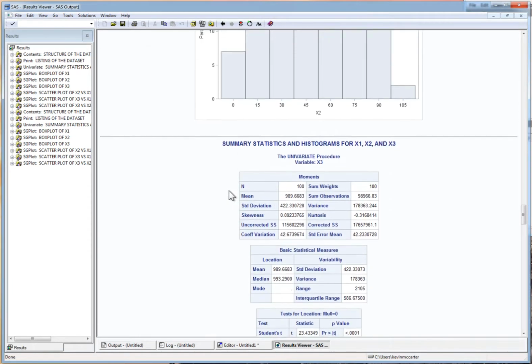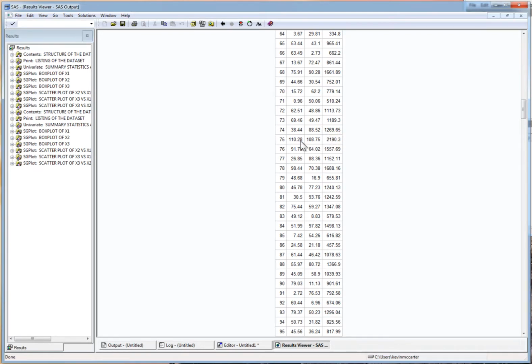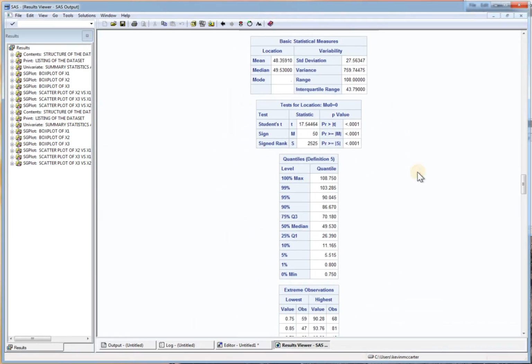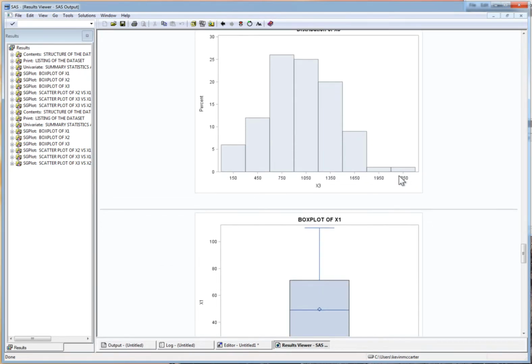And so if we go back up here to the listing and look at observation 75, we see that x1 and x2 are indeed both greater than 100. So this is the data point that I've identified using these univariate and bivariate plots to look for outliers. So observation 75 is the one that I was expecting you to find, and really the only one you can find if we restrict ourselves to univariate and bivariate procedures.